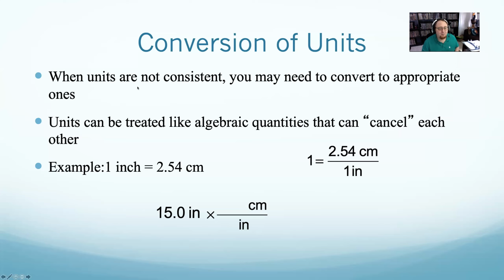But as I said, I have to multiply by 1. But look at what I had before. We know 2.54 centimeters divided by 1 inch is 1. And so I'm going to multiply by a version with inches in the denominator, because it was in the numerator, letting me cancel out my inches. And then I'll just multiply through. I'll just say 15 times 2.54 centimeters divided by 1.